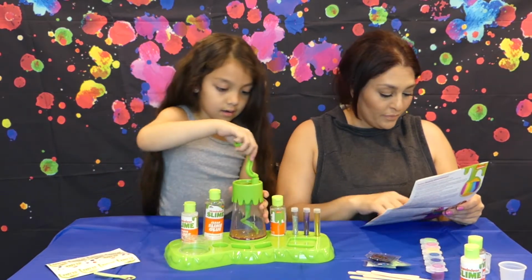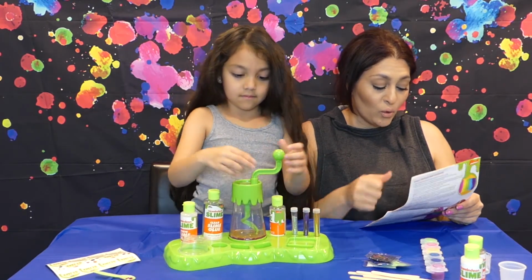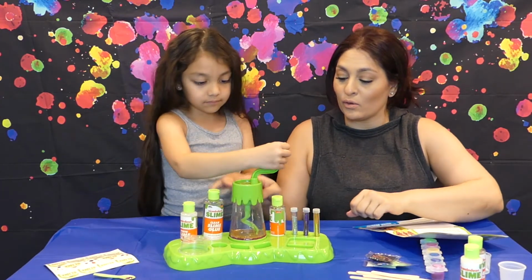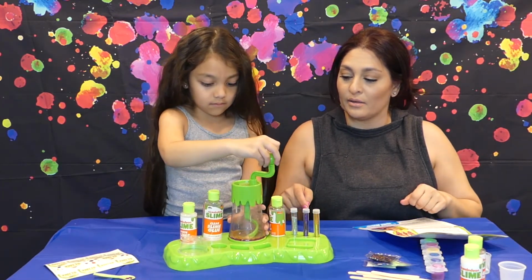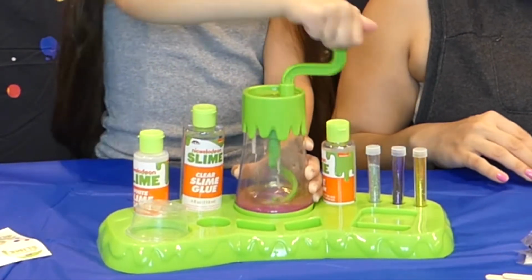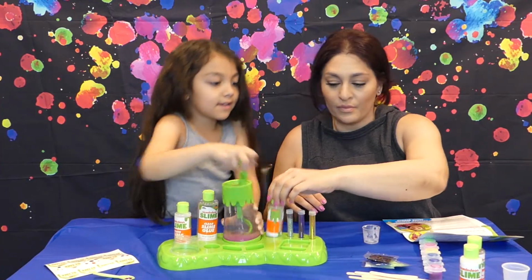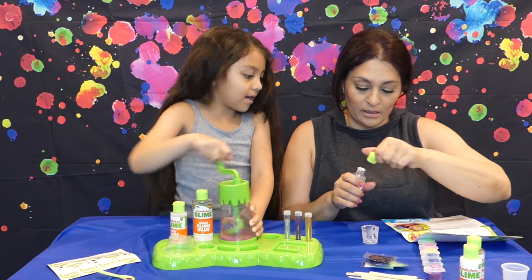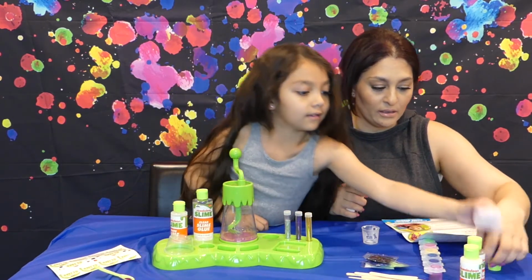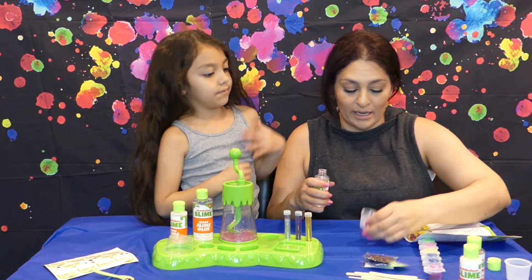There. Okay. And then slowly turn the crank with one hand while holding the mixer in your other hand. There, Mommy. Okay, so hold it with one hand, hold this with one hand, and crank it with the other. Okay? Okay, now it says to measure. Wait, let me take this off for you. We need a new cup. It's okay, we can use the same cup. But I want to get... It's fine. Let's use this one. That one doesn't have 5 milliliters. So this one's fine. This is okay.